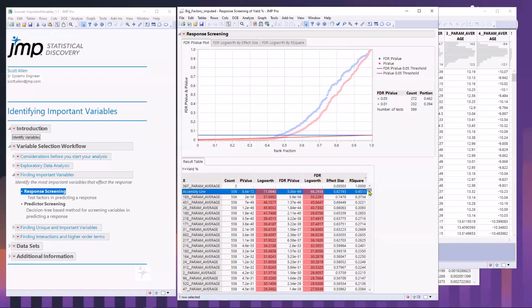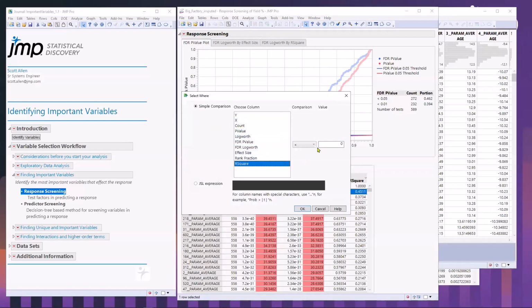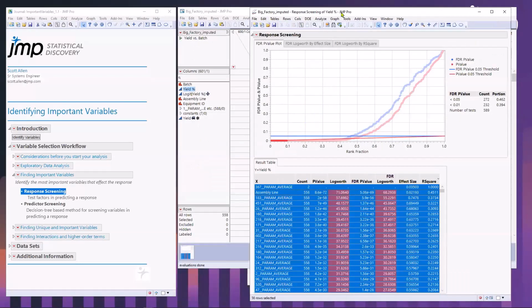We can navigate this platform, and this is still screening. I'm okay casting a really wide net and finding some important values. So let's say I've just got an R-squared cutoff of 0.1. I can navigate this platform by the red triangle up here, and I can say, let's select everywhere in this table where that R-squared value is greater than 0.1. And I click OK. And I'm going to hold Control down on my keyboard and click off this 367 parameter, since we think that there's a problem with that column.